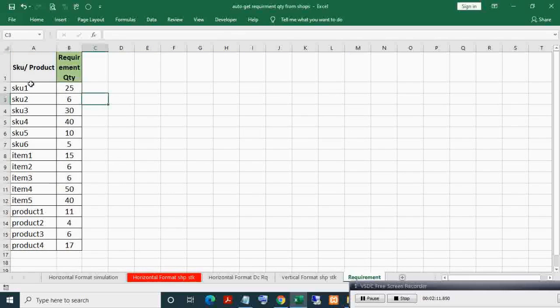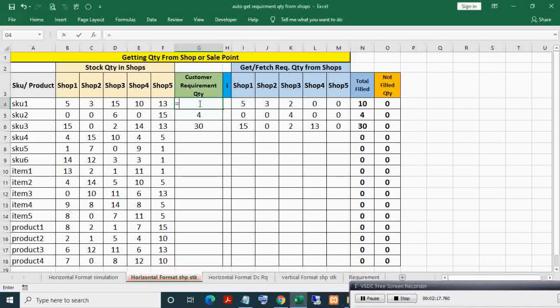Here is the customer requirement list. Now applying VLOOKUP for bringing the requirement quantity.